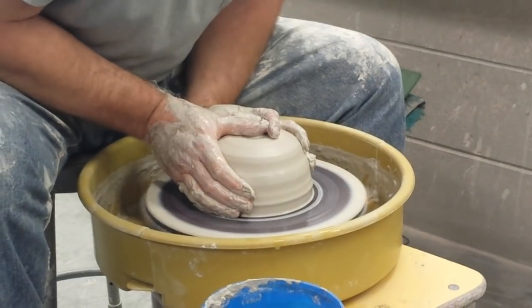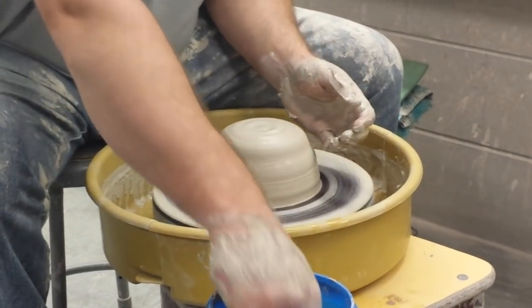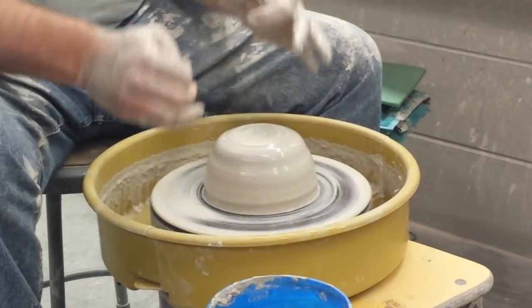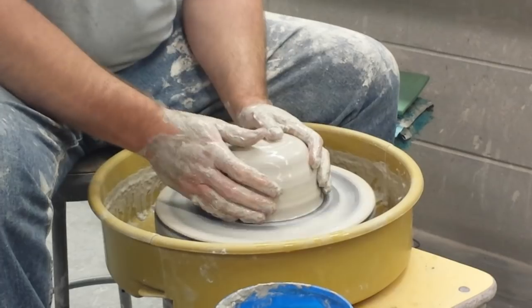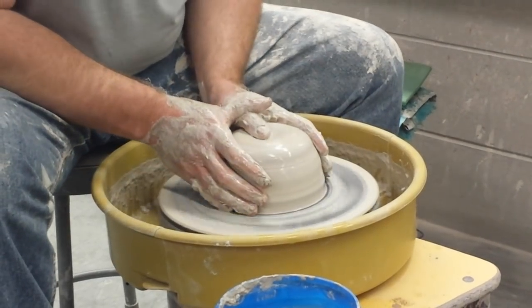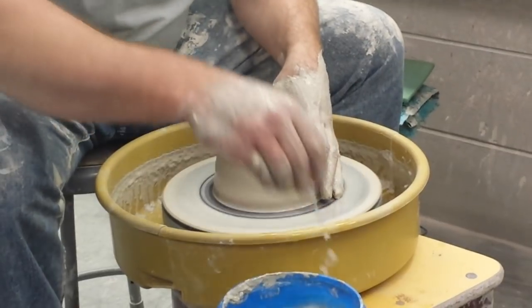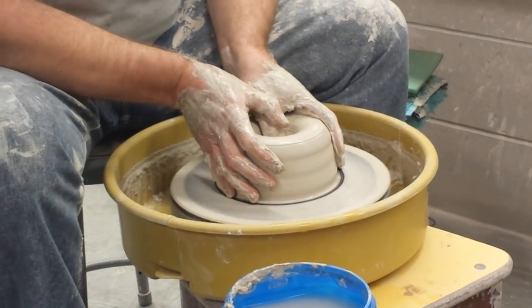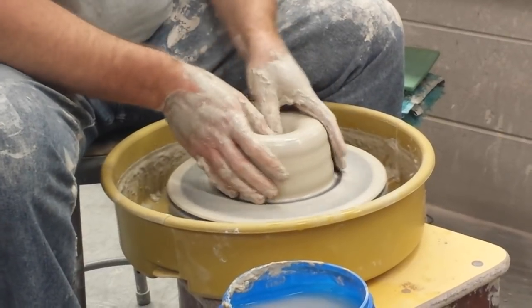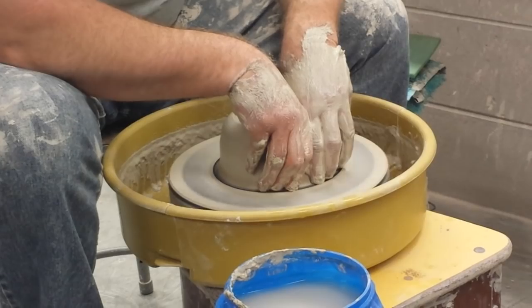Finally done fiddling with this. Because I'm going to throw a bottle here, I know that it's going to be a narrow bottle, and so I'll center narrower than I would if I were making a bowl. So, drop the well this way as far as I can, and then I switch to the backside here to go the rest of the way.